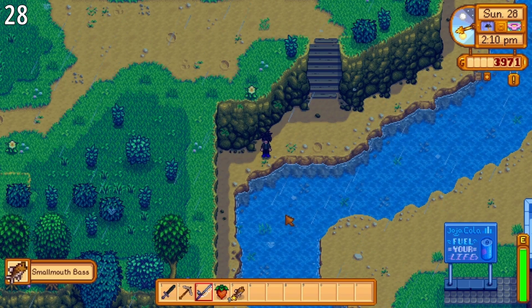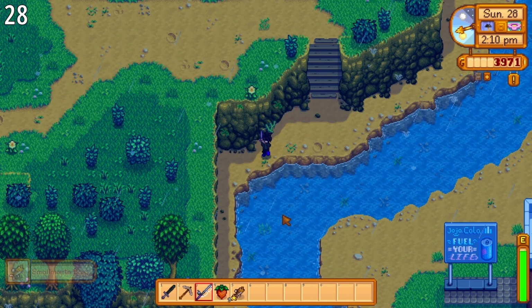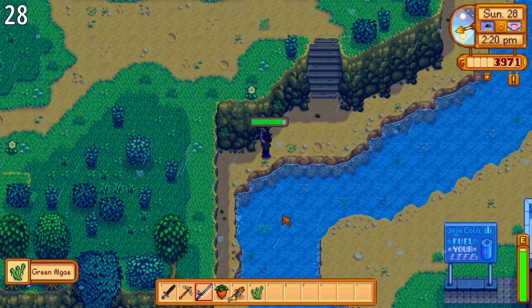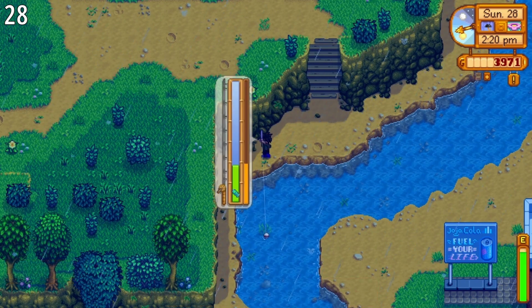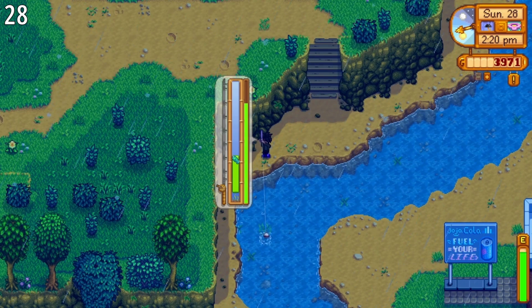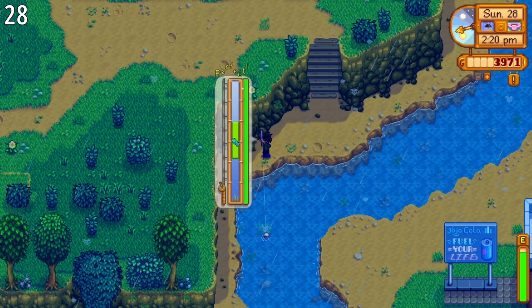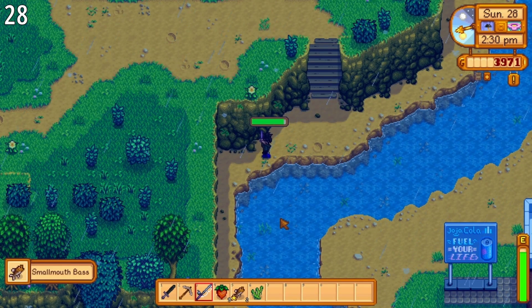So to summarize spring, we got fishing level 10, caught all the spring fish, made a bunch of money from fishing, maxed out fishing skills, got to the bottom of the mine, and put a legend in a fish pond, making us a good bit of passive income. So for the first spring, I'd say that is pretty good.